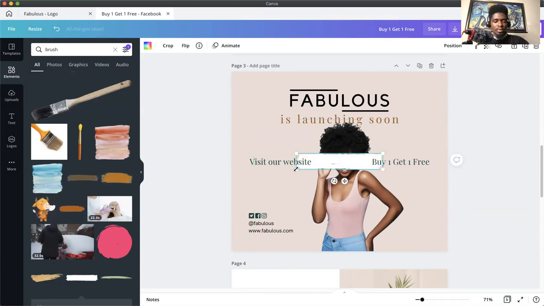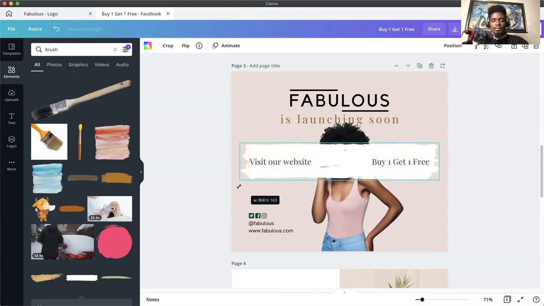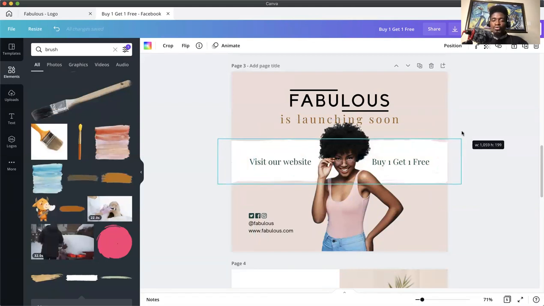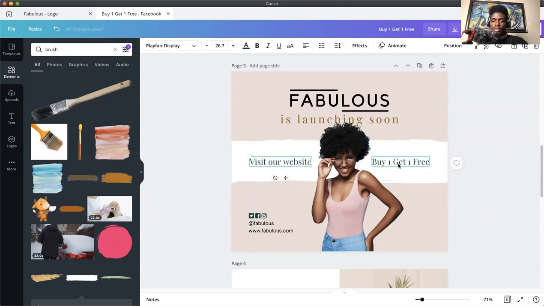Okay, so let's do this. I'll just keep this under. So you see the kind of interaction with the image. Or what I can even do is spread this out so it doesn't feel like it's a brush. Visit our website, buy one, get one free.